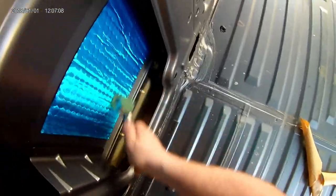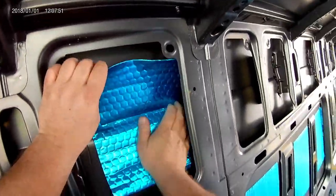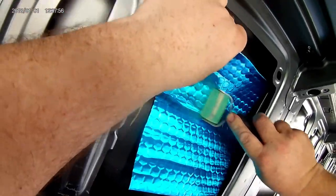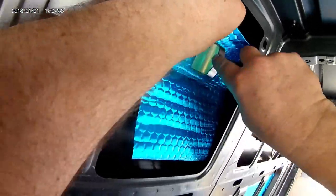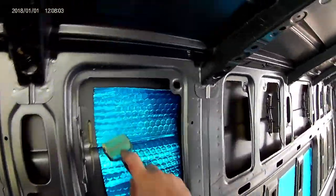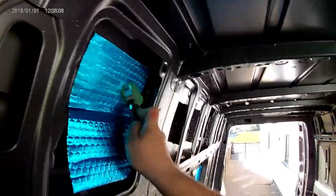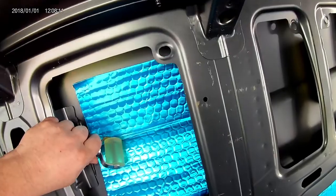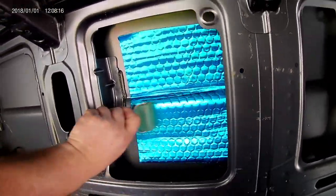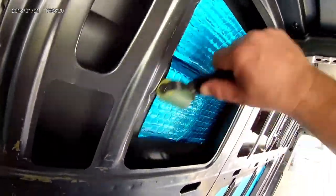When you come to a panel that has a fold in it, I always put a fold in the sound deadening and start there. Work that into the crease on the body line and then roller the rest of the matting working away from that crease. It's not any harder than anywhere else, but I've seen some people get stuck with bubbles and try to work them out and end up working creases into the matting. It doesn't really matter, but if you're looking for a tidy job, this is the way to do it.